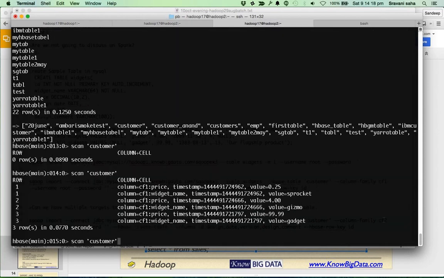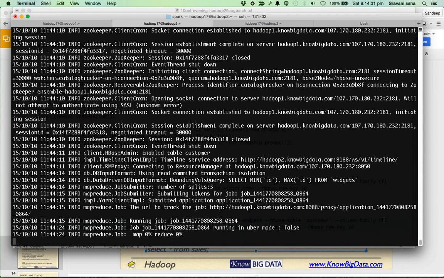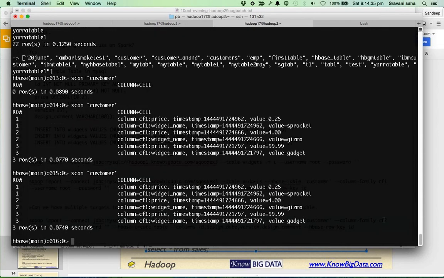All right, so let's try to see what is happening. Nothing much has come yet. Ideally, it should give an error that the table already exists and you are trying to add one more column family. Let me also see what happens.